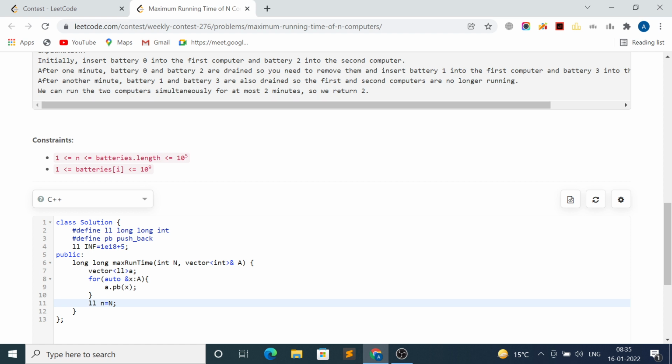Now I can keep using this thing, 3 2 3 2 3 2 and so on. Yes, I can run one of them for 3 2 3 2 3 and then 2 minutes.